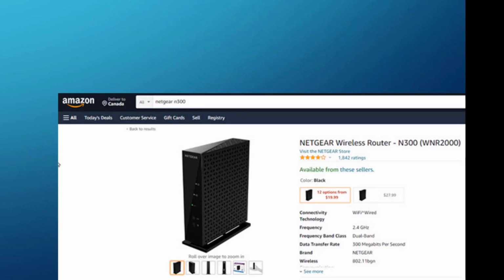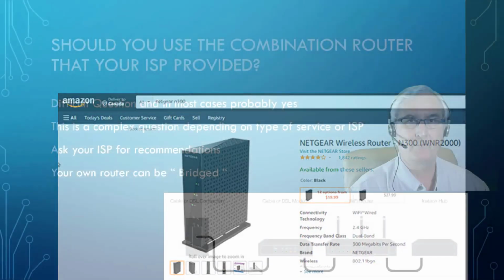When you buy a router on Amazon, unless you know specifically what you're purchasing, you could be getting a 5-year-old router or more. Even though it's a new router and it's offered on Amazon, it's still a very bad deal because of the age. So I tend to recommend you buy a router from Best Buy, who has current stock and you're assured to get something that's a current model.